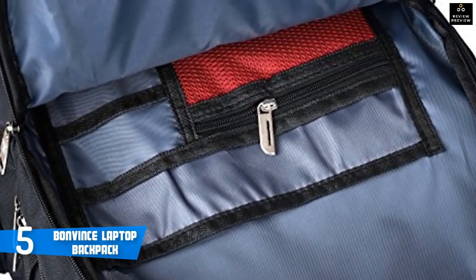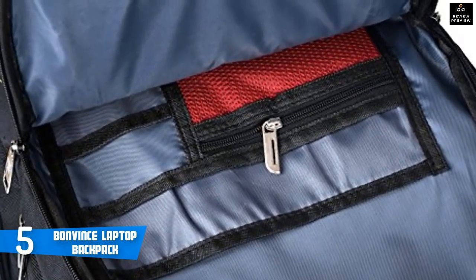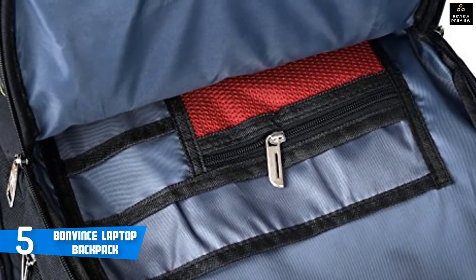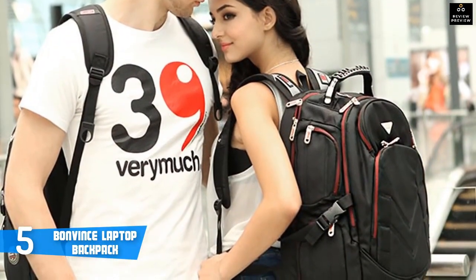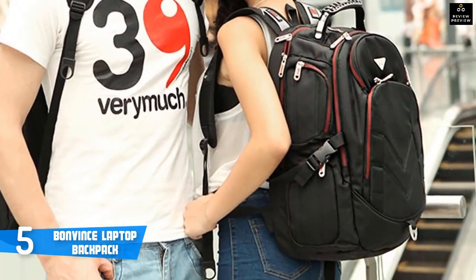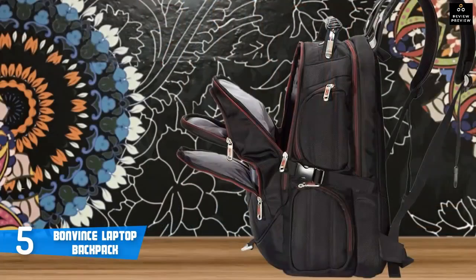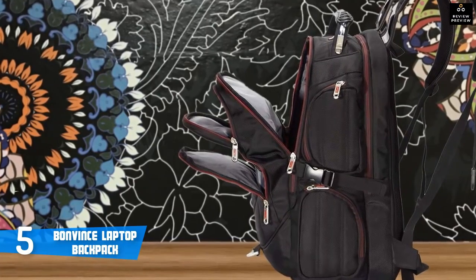The Bonvince will offer you plenty of options. Something that you surely will not like has to do with the shoulder straps. This bag is indeed big, which in many cases means you'll be carrying a lot of things. The straps must be able to handle the weight and this is where the bag falls a tad. The shoulder strap has a low build quality and as a result, cannot handle a lot of weight. Generally, users claim that by purchasing this bag, you'll make a good investment to cover your laptop, even if it's sunny or rainy weather.